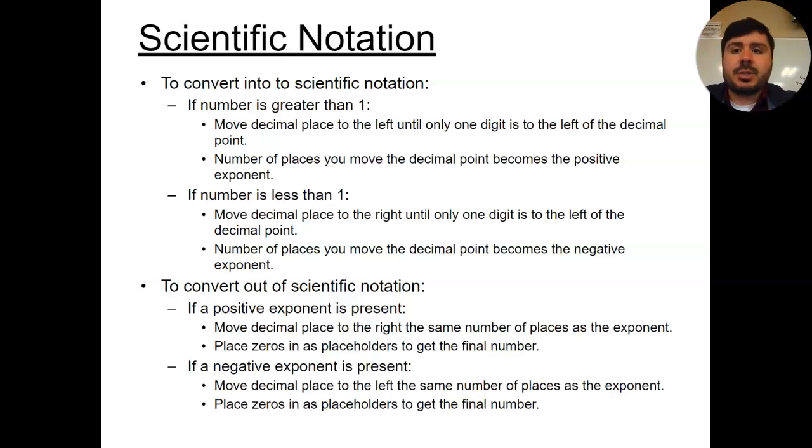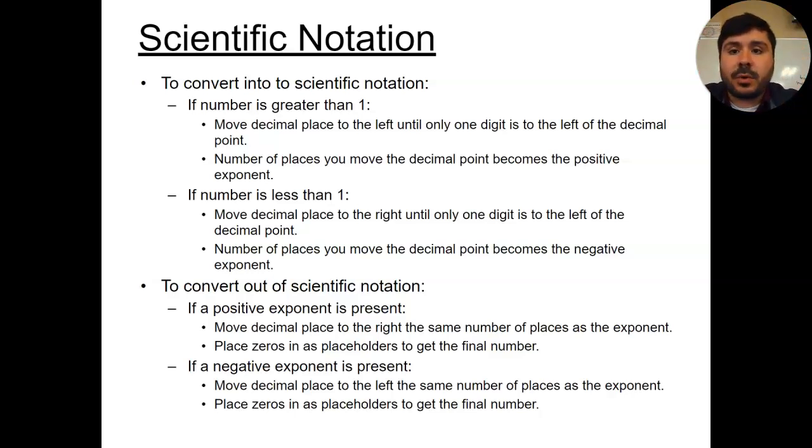Skipping ahead a little bit again into something called scientific notation. We're going to do a couple examples of this in class whenever I see you next. But scientific notation is really important because we're going to utilize it a handful of times throughout the school year. There are two main things I want to focus on. First and foremost is converting into scientific notation, taking a standard number, right? So there's standard notation and scientific notation. If you have some number in standard notation, we want to first learn how to convert from standard notation into scientific notation. That's the first chunk here. The second chunk is to do the exact opposite: take a number in scientific notation and convert it into standard notation.